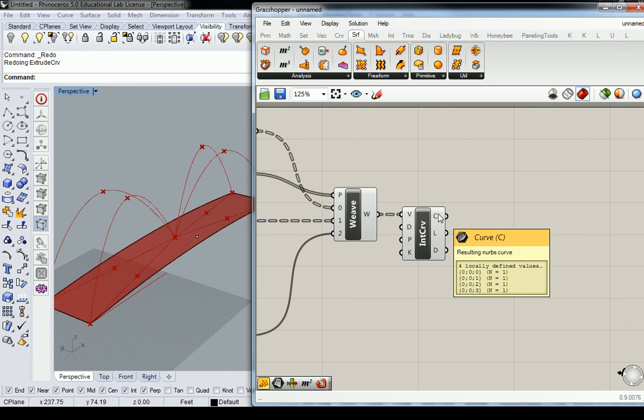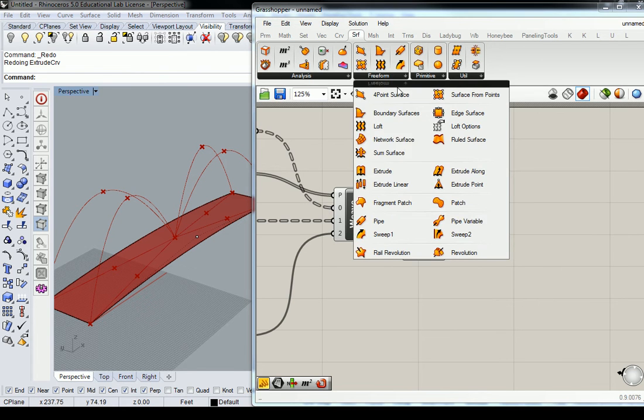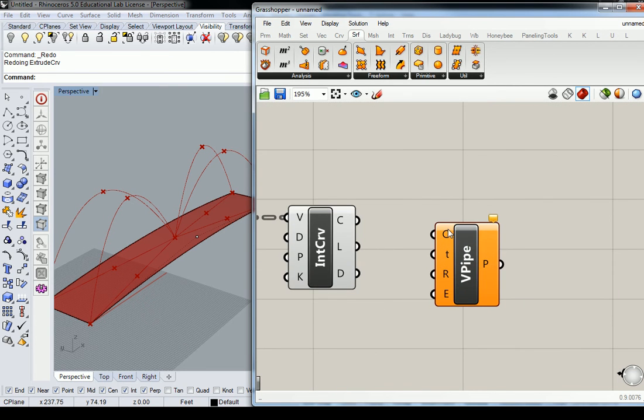So we have a list of 4 curves now. That's these. So I'm going to do a pipe variable. That's this one right here. And pipe variable is going to request a couple of things. Obviously, it's going to request the curve that you're going to create a pipe around. It's going to request the curve parameters, and this is multiple parameters for your radius values. And then obviously you're going to need a radius for every single one of your parameters. And then caps is just going to define what kind of end condition it has.